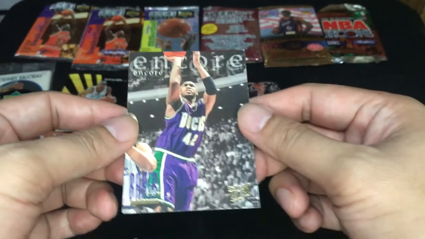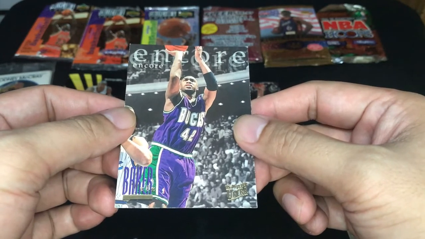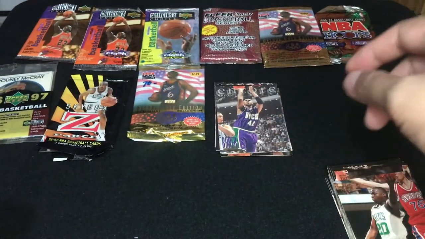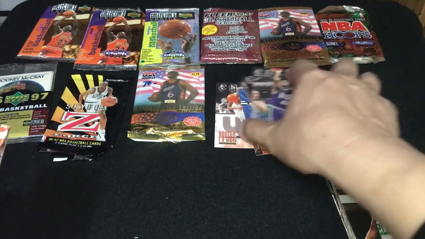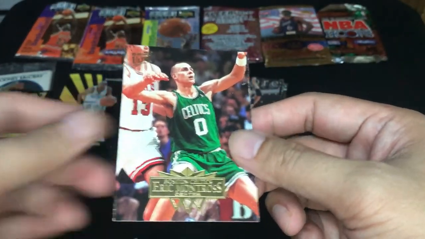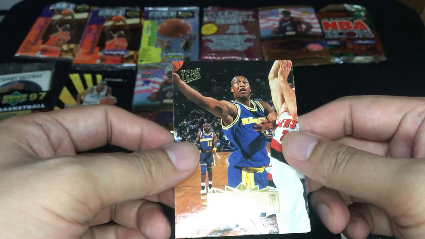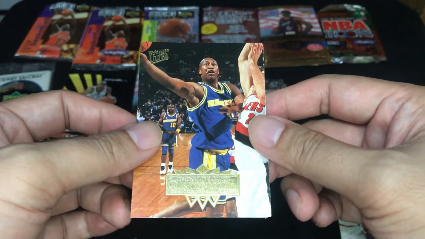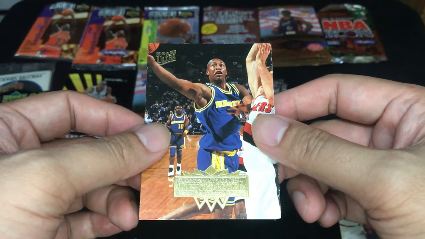Next, we have Vin Baker, another subset. Isa rin tong All-Star nung kapanahon ba niya. Okay, so almost 4 encore pala subsets natin dito. So next, we have another Eric Montross. We have Clifford Rozier. So dito, di ko alam kung kaano-ano to ni Terry Rozier ng Boston or ng Charlotte Hornets.